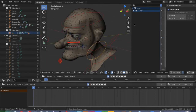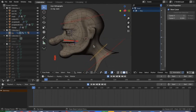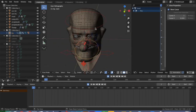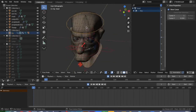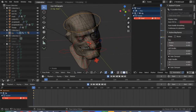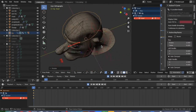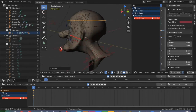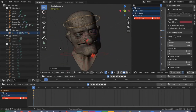Okay, so now I'm going to go ahead and insert some keyframes. First things first, I want to turn his head, so I need to start it somewhere. I'm going to use my hotkeys here, R and G, to rotate and to grab. I'm going to rotate and tilt his head a little bit like that, give him a little more characteristics than just simply rotating. And notice whenever I moved him, I get these little lines down here. These little yellow diamonds are showing me the keyframes that I've just created.